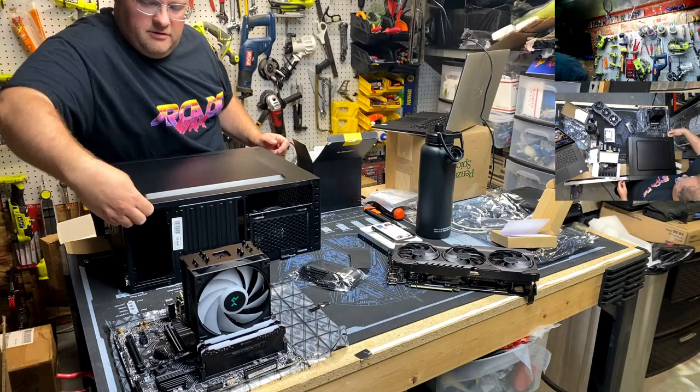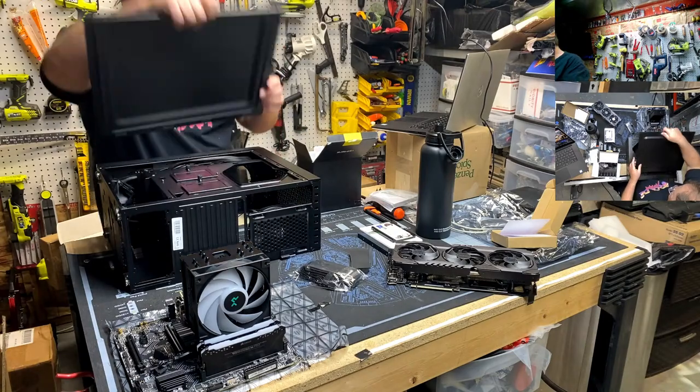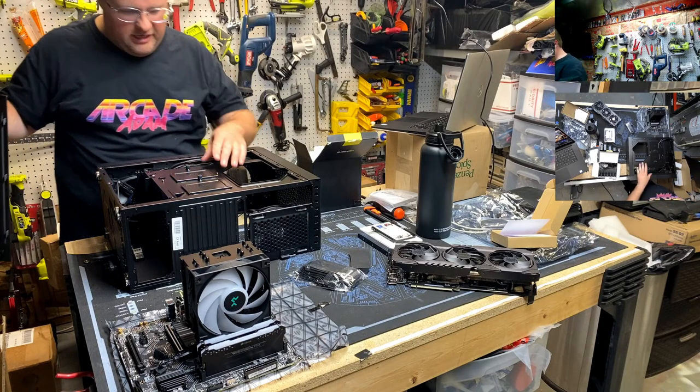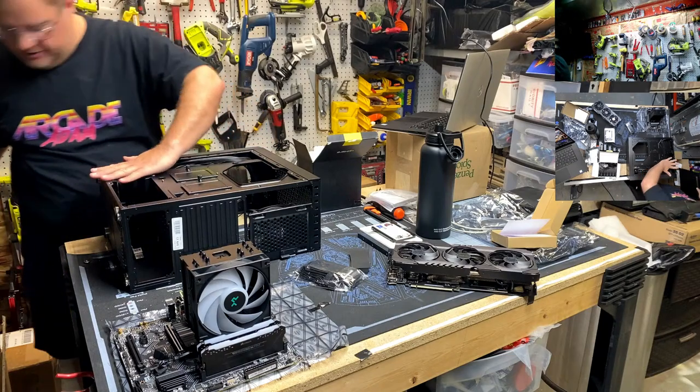That's not a captive screw, that's just stuck. There we go. Oh, damn. We're fancy back here. We got a cable channel. We got SSD trays. We got a power supply basement. We got a hard drive cage.